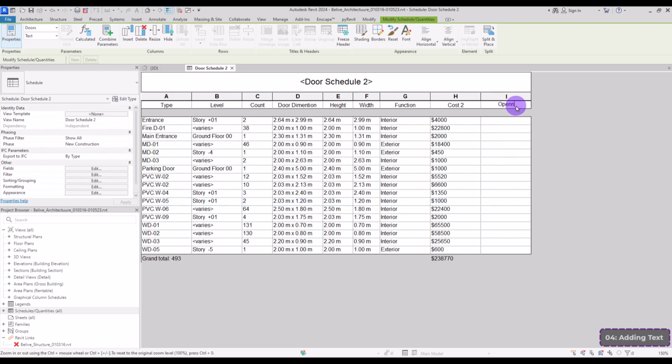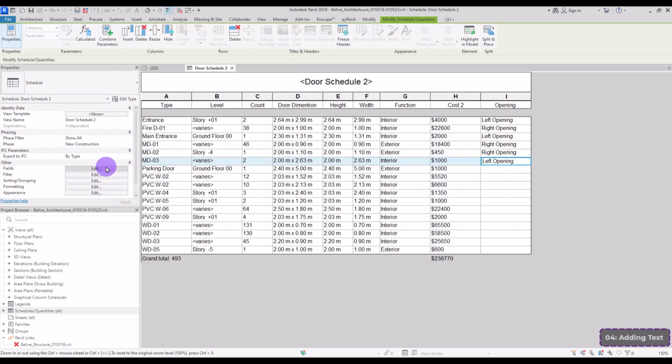Let's change its title to opening, and for example, this entrance door could be a left opening door. This fire door could be left or right opening. For now, let's just use right opening. This main entrance again could be left or right, so you can select it from this part. And also you can fill this column for the rest of these doors.